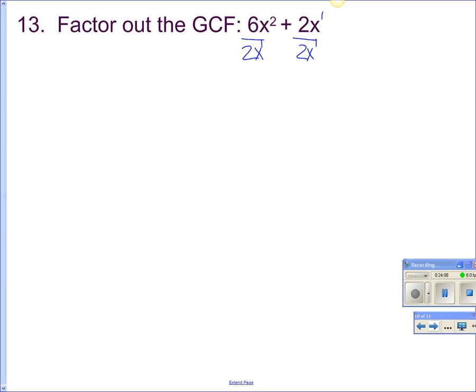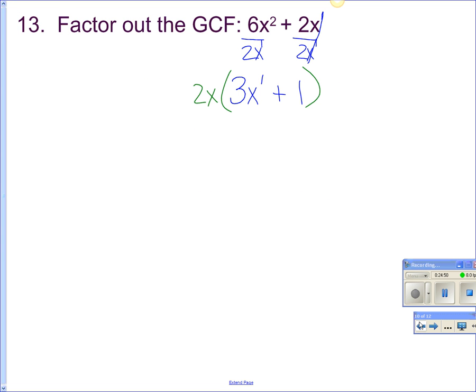Dylan, what do I do next? Good, subtract your little numbers. All right, guys, right here, remember you're dividing your big numbers. What's 2 divided by 2? You have to put plus 1. Your x's cancel, but the 2's don't cancel, just the x's. All right, and Daniel, what do you have to do last? And what goes out front? 2x goes out front. Nope. It's just to the first power.